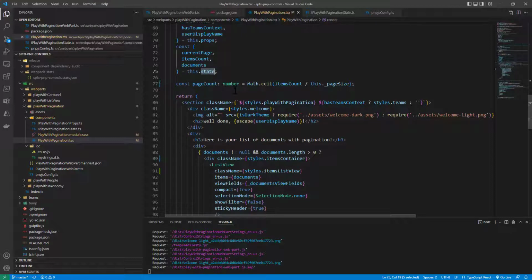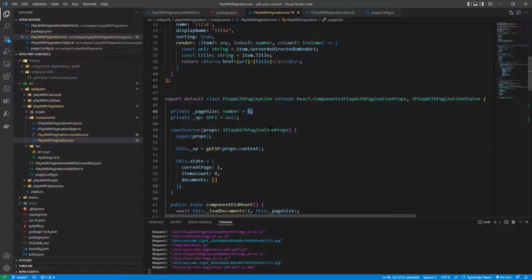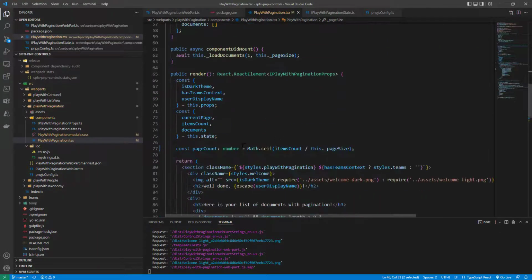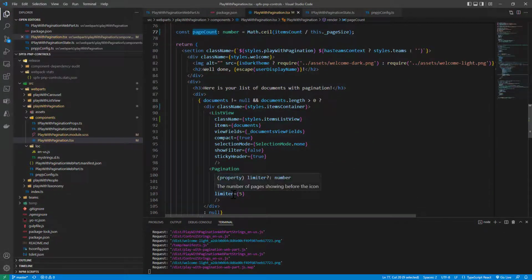Then I make a calculation of the total page count using the overall items count and the page size, which is a predefined hard-coded value of 5 in my solution, so that I can determine the number of pages that I want to show in the pagination control.